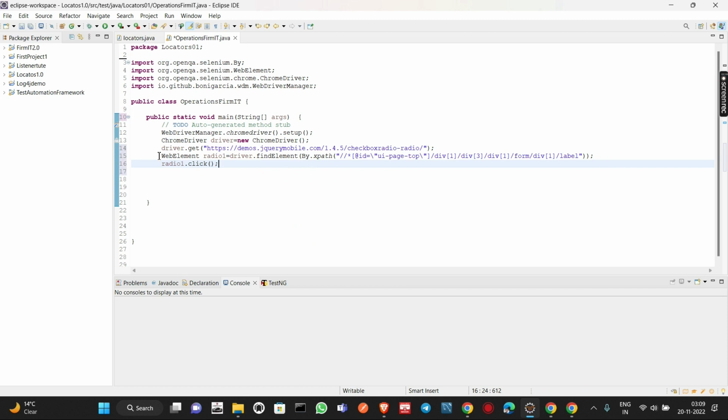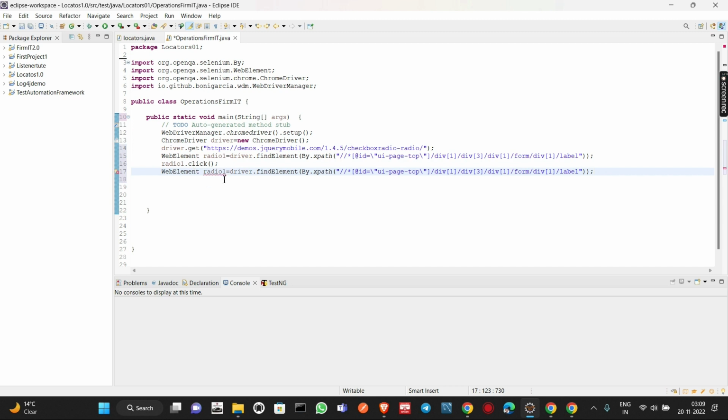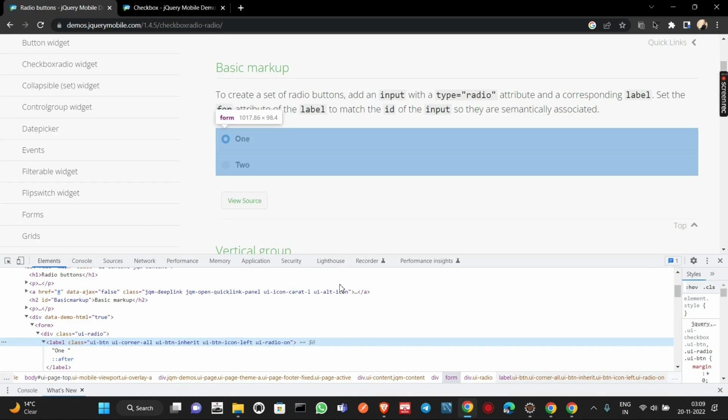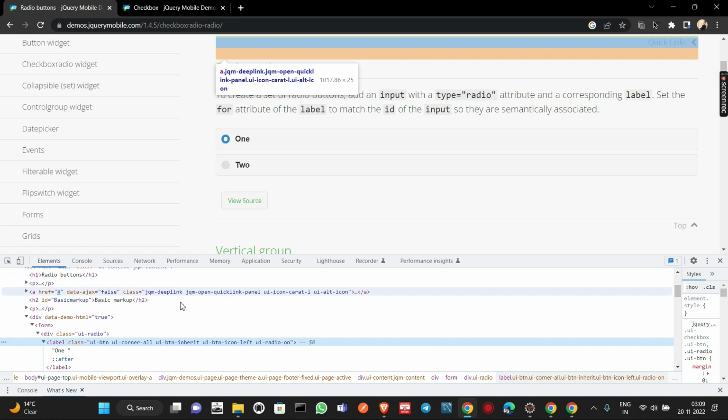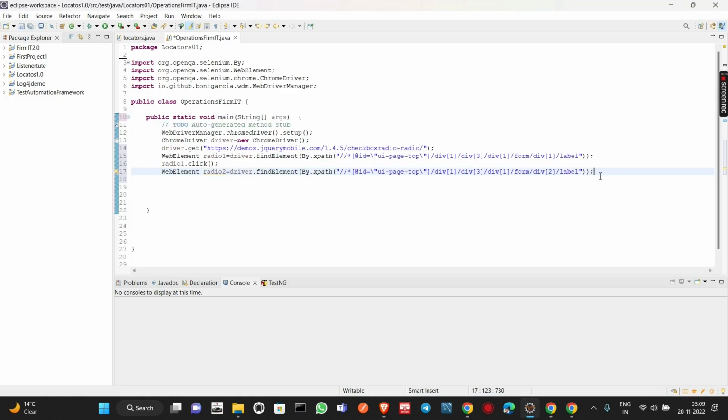Okay, and then similarly I'll copy this, Control C, and then paste it over here, Control V, and I name it radio2 and remove this particular XPath and copy the XPath of the second radio button, right? So that we can see how it is clicking over the other radio button and the first one is getting deselected, right? So this is the label tag required for this particular second radio button. Copy the XPath and then pasting it over here, and closing the line, right? It is closed.